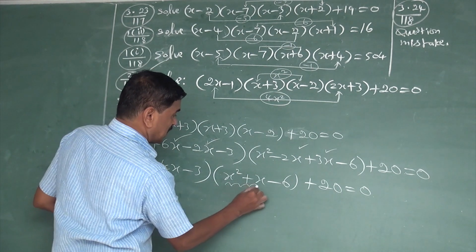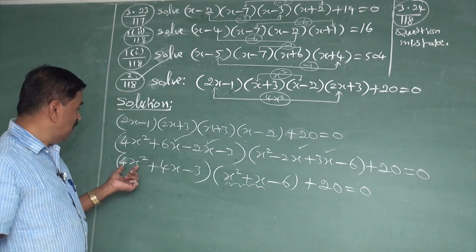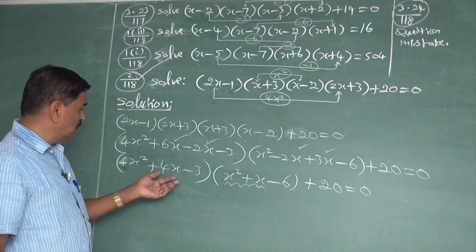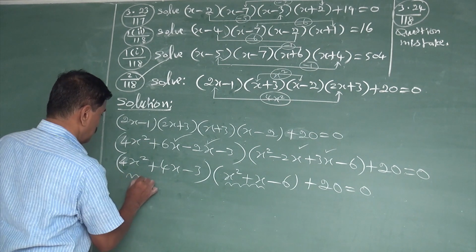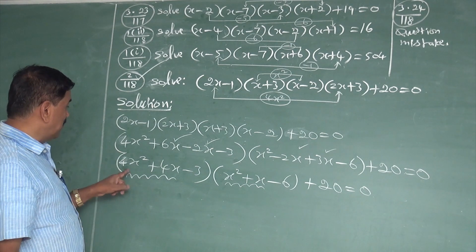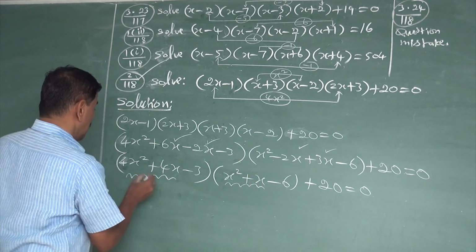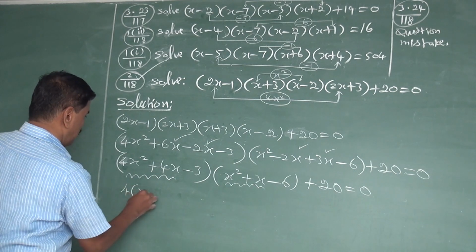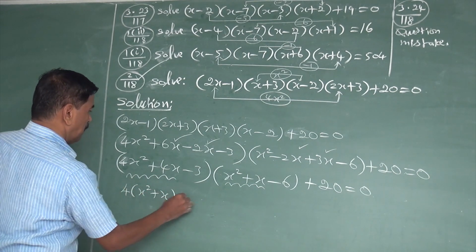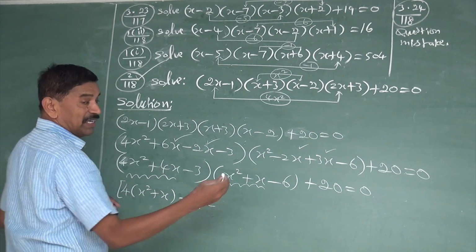Here, x square plus x. But here, good, 4x square plus 4x. Okay, taking out 4 from the first two. Taking out 4, 4 is common, which means 4 of x square plus x. Yes, we are getting x square plus x. Now, for my convenience, 4 of x square plus x minus 3 square bracket into, what is next please?